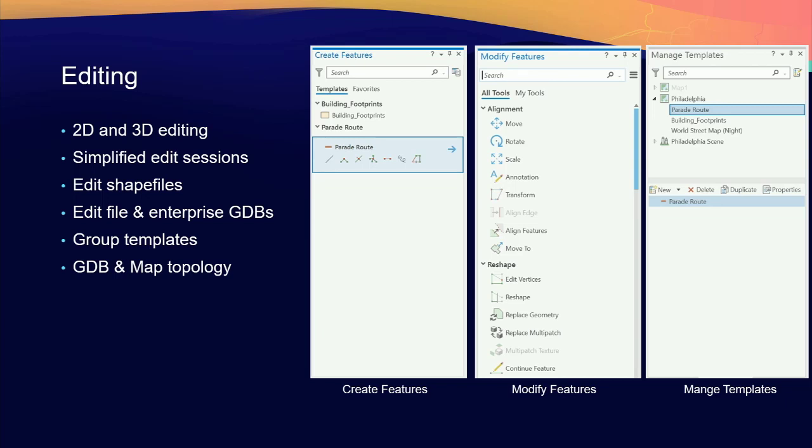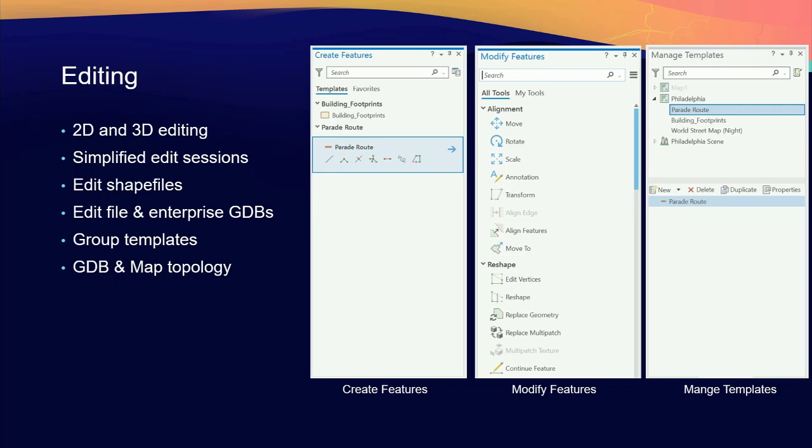Since our world is constantly changing, you can also modify those features. Think of moving a feature from one location to another. And then also with the idea of managing templates as well. In addition to what we had discussed with managing templates, they are also very useful if you want to incorporate some default attributes. Remember, those attributes are going to give you a description for those points, lines, and polygons that you see represented on your maps.